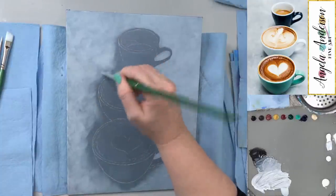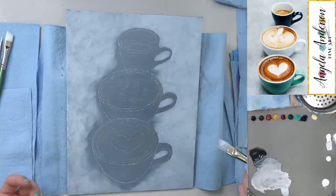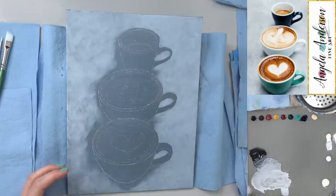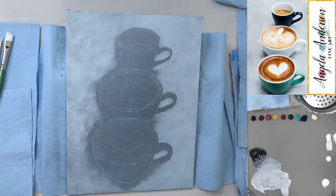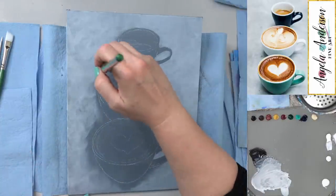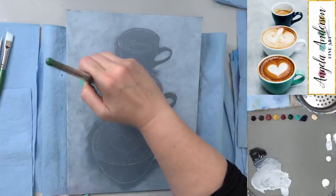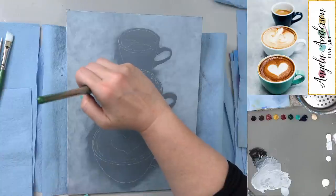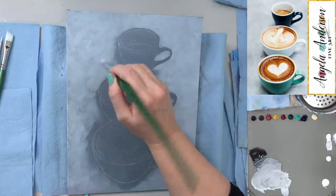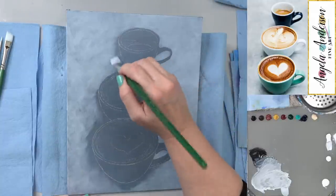And that's another reason why I didn't just grab a gray that I already had pre-mixed, or use my ultramarine blue for this and then not end up using ultramarine anywhere else in my painting, because then it might look a little bit odd. Just might look a little bit off. It probably worked because ultramarine blue is in Prussian blue, but I think that this is a better solution. I don't know. And plus I learned that I have a new gray that I really like. So I'll be using Prussian blue a lot more for grays. Angela's more favorite gray.